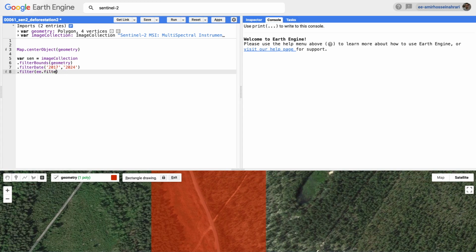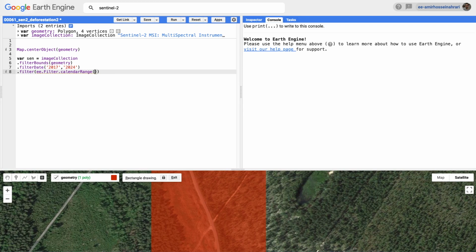Earth Engine's filter calendar range is another useful filter that allows us to set specific months during a year to use the data for.